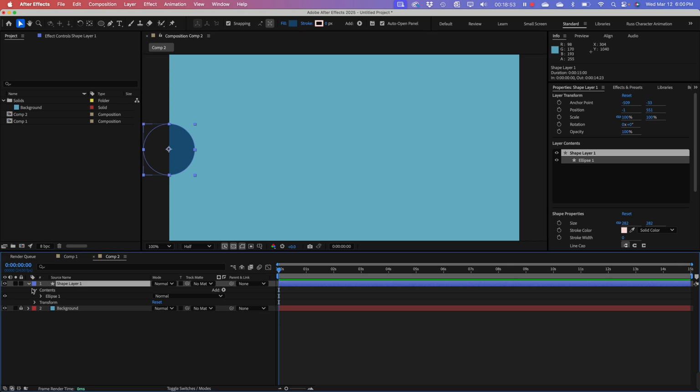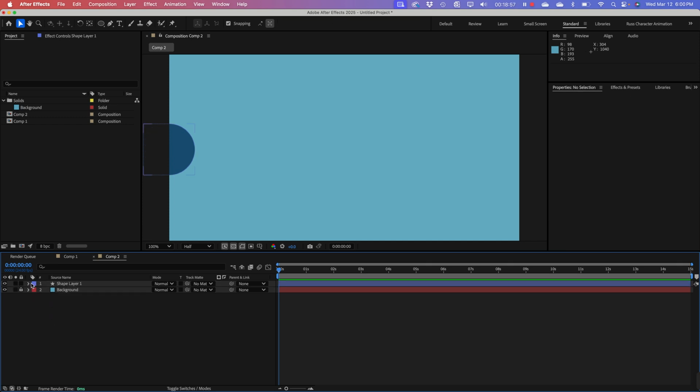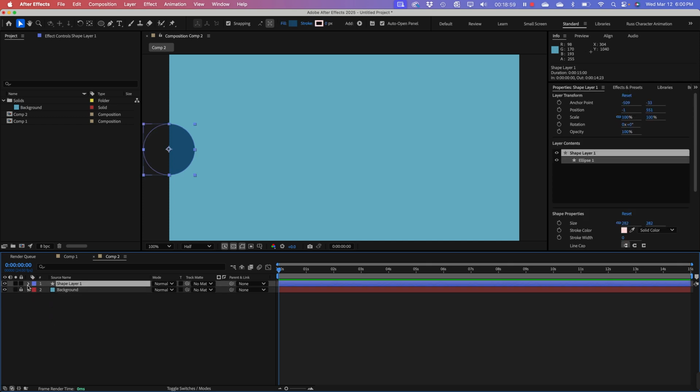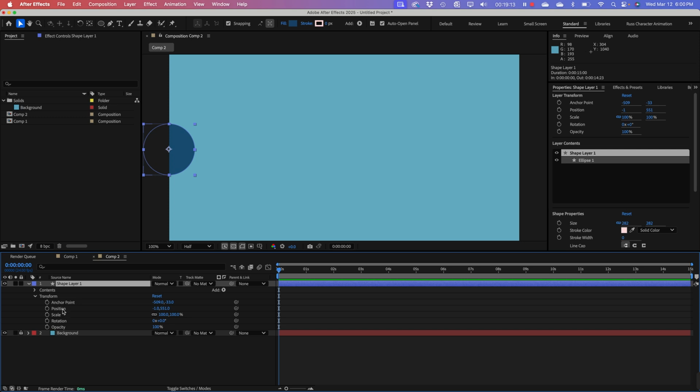And if I come down into my timeline, select this. Remember I said all of our different objects have different options underneath them. But the one set of options they all have every time is transform. And inside of transform, we've got our anchor point, position, scale, rotation, and opacity.